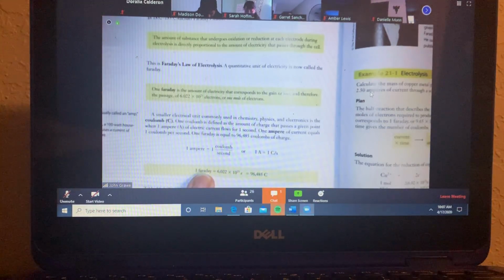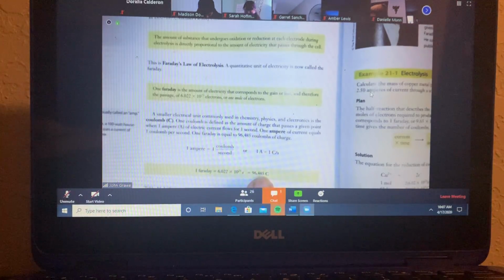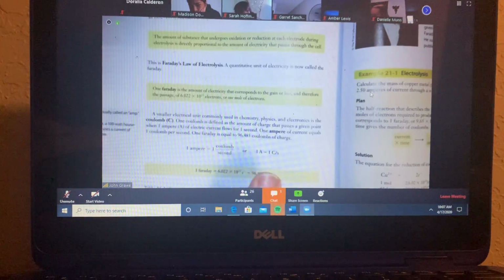Another one is the Faraday. And we said that that one was 1 mole of electrons. And how we use it in a problem, though, is in terms of coulombs. 1 Faraday is going to be equal to this many coulombs. And we don't use 5 sig figs. We call this 96,500. So we're only going to use 3 sig figs. And we're going to be using that one directly in calculation.